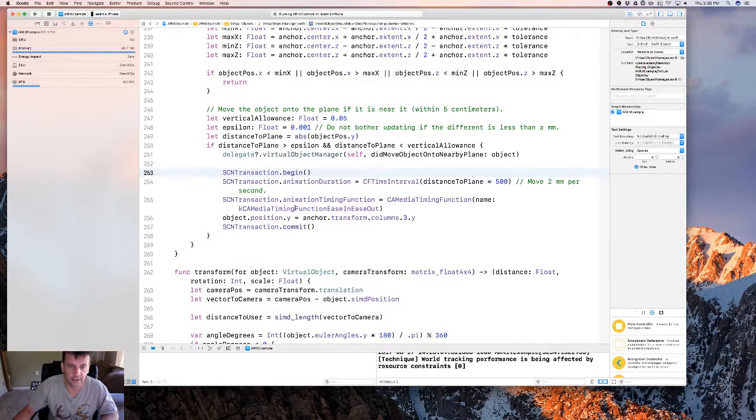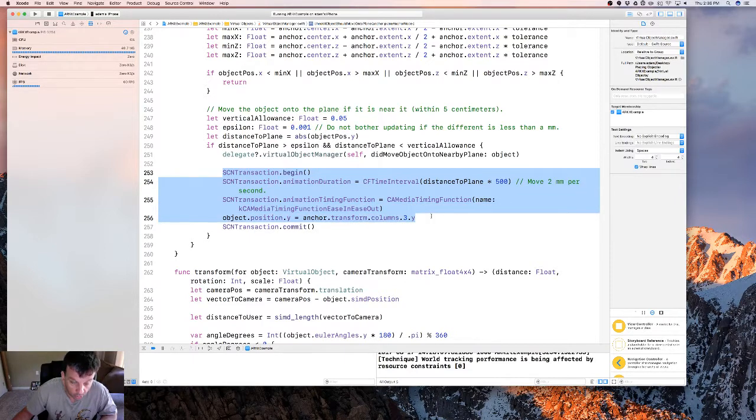Oh, okay, this is kind of like the animation transactions. So we're going to basically animate. Is this how we do SceneKit animation? Very cool. Or at least it's one way to do SceneKit animation. Again, I am not a SceneKit expert. I'm really just a beginner in SceneKit. It's not something that I work with day to day. So I'm kind of just learning some of this as we go.